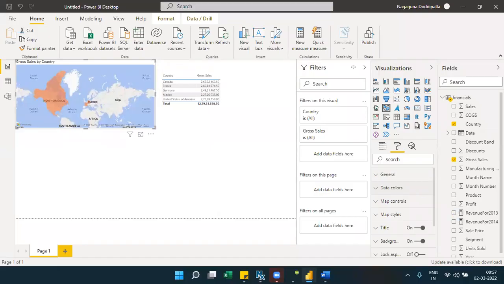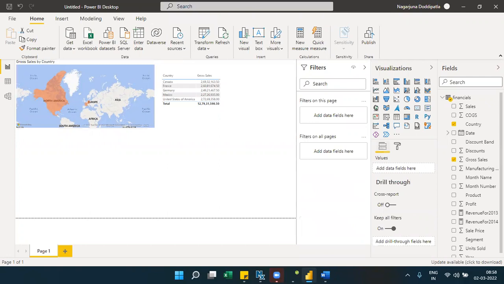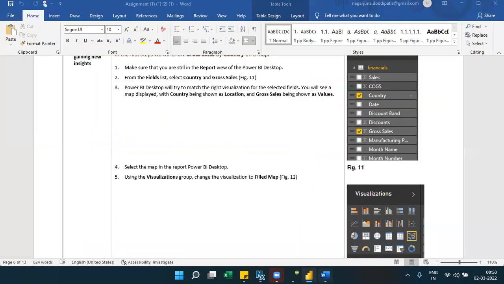Right, so if you want to make any formatting changes, you can clearly call out the formatting changes here, right? You can perform all the formatting changes in this format tab, whatever you want to do. Okay, so likewise, when you see here there are different options we have. You can always control the title, background color, you can do all of these. So where you can have those things. Okay, let's go to the next one. So what he was trying to understand, what is the next chart he was saying.